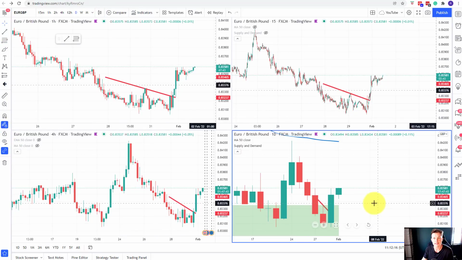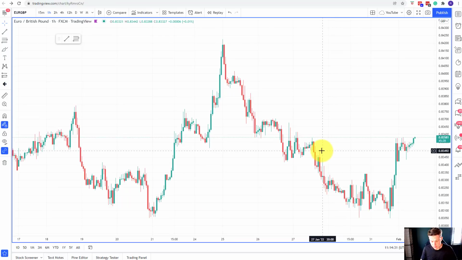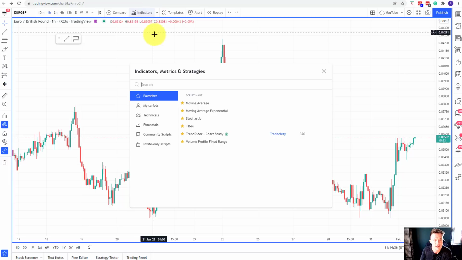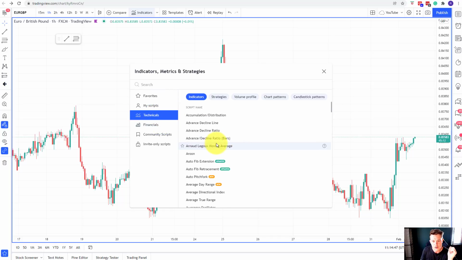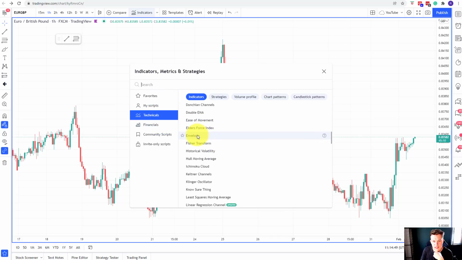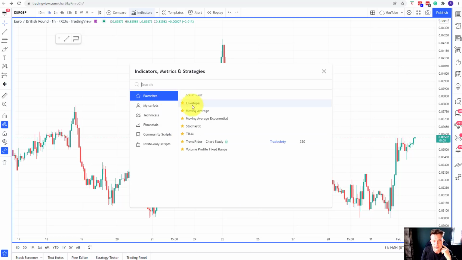Let's move on to the indicators. When it comes to indicators, you can really do a lot here. So first of all, you find all the indicators here. You can click on this icon and then you see you have a lot of options. So favorites, again, you can, for example, go to the technicals, and here are all the different indicators that TradingView has. And again, here's the star icon. It works exactly the same. You add to favorites, you click on it, and then it is added here to the favorite bar, and you can then easily get it. If you're using a specific indicator often, you can find it here, making it more accessible.